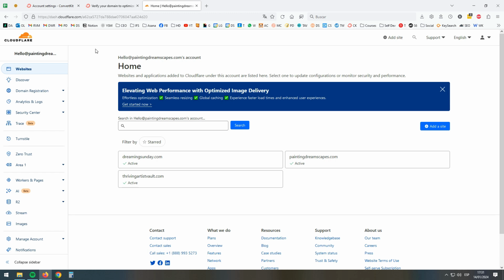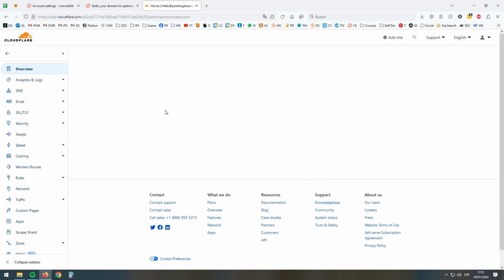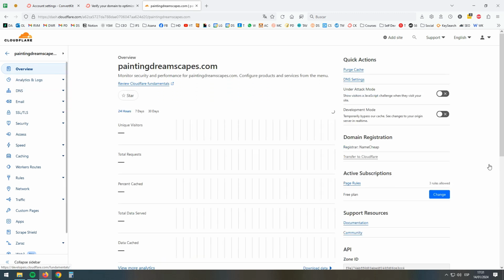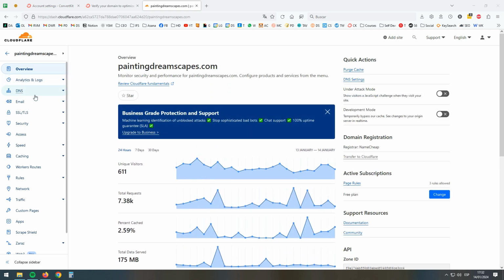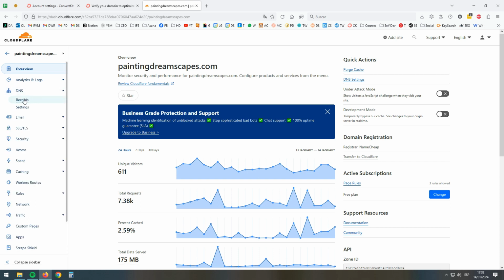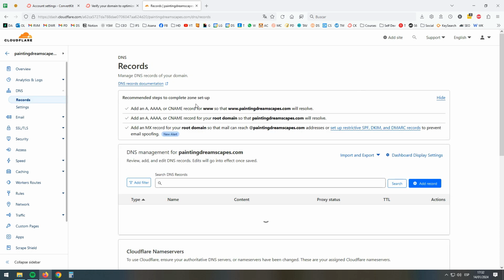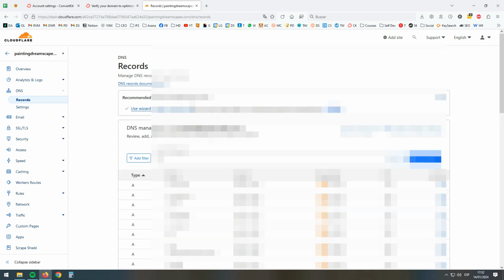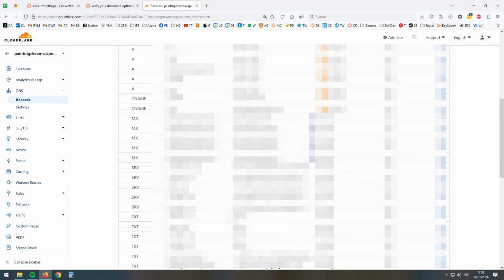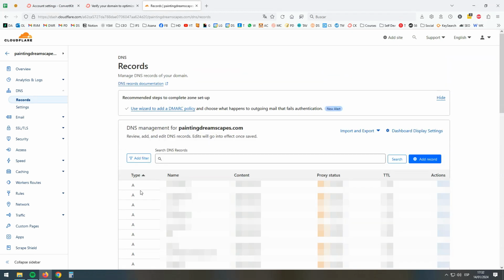Okay, now that I'm in Cloudflare, because that's where my domains are routed through, I'm going to choose my domain, and then go into the left sidebar, click on DNS and expand, and then go into records. Great. Now you can see a bunch of stuff in here, and it's kind of scary to look at all of that, but don't worry too much about it.